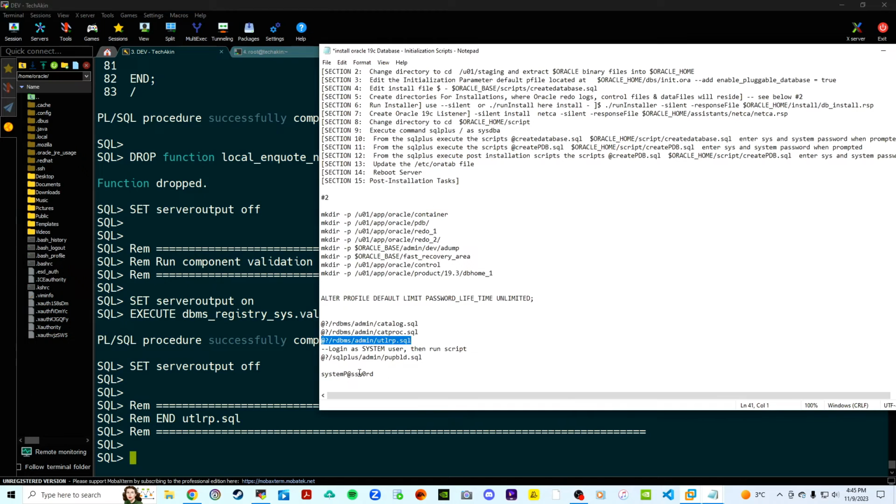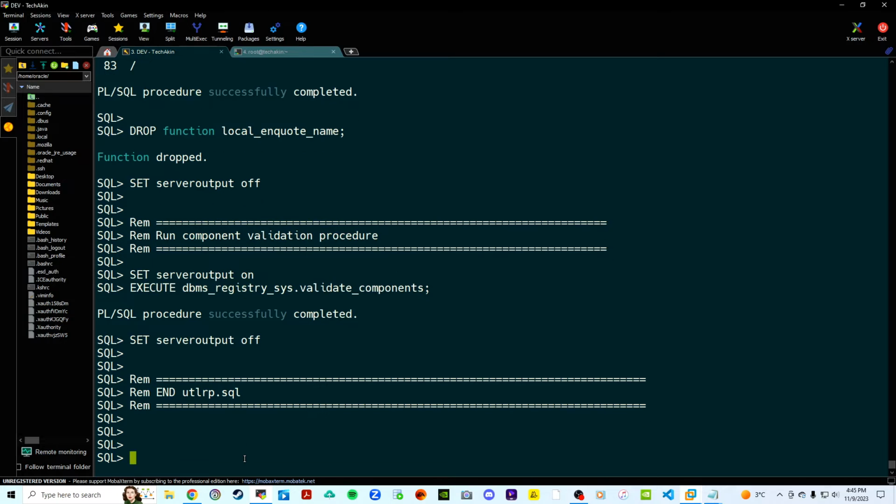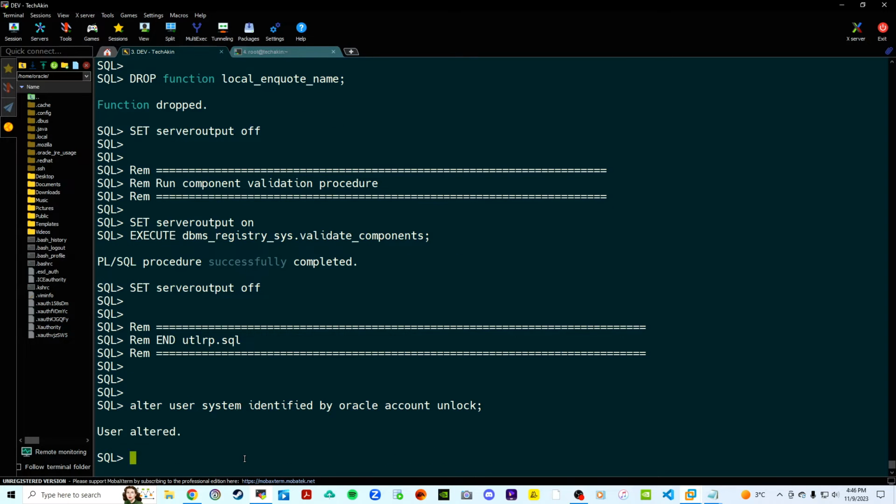All right, and then the last post creation script that we need to run is the pupbld.sql. But for this one, the user that needs to execute the script is system. So I will say alter user system identified by Oracle account unlock. Perfect.